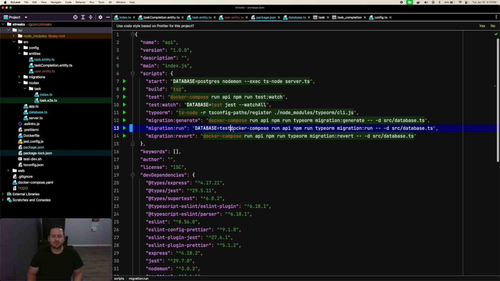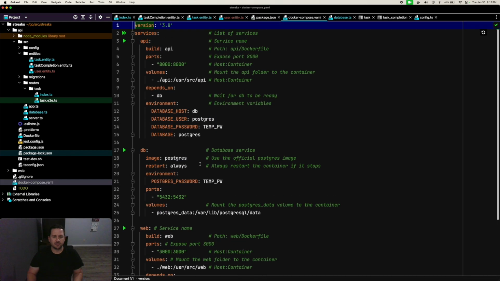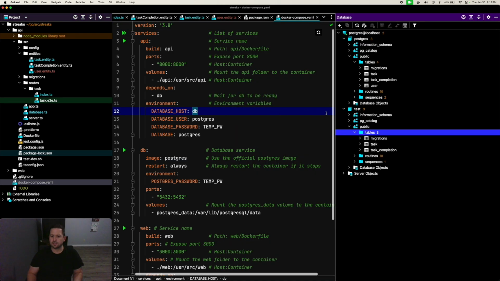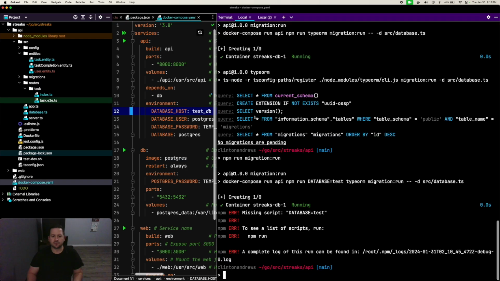If we put this here, it's gonna put this environment variable in Docker Compose. Let's look in Docker Compose. And what we'll do is, at least for now, we have these environment variables, and we'll just change this to test for now.